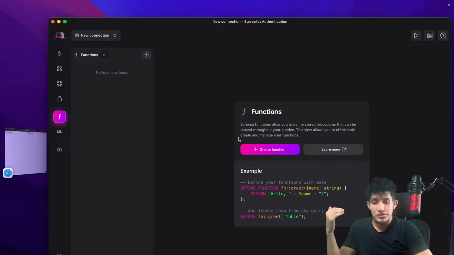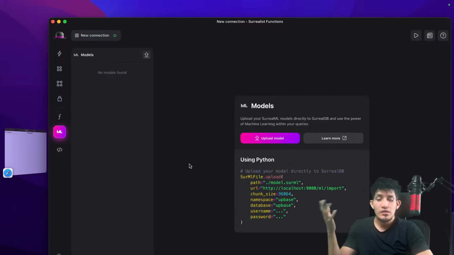You can create functions. Schema functions allow you to define stored procedures that can be reused through your queries. This view allows you to effortlessly create and manage your functions. You can use machine learning models inside this database. Model using SurrealML machine learning.